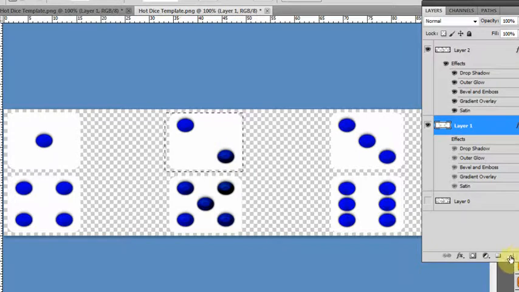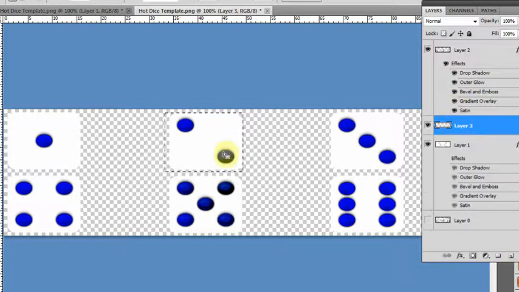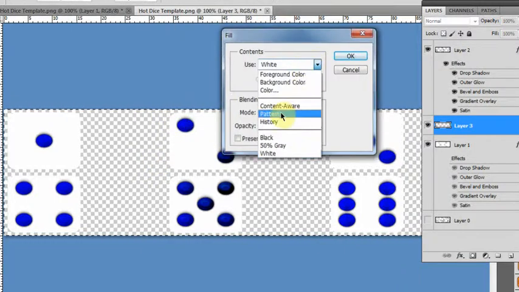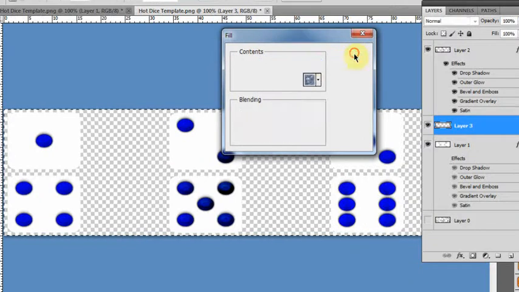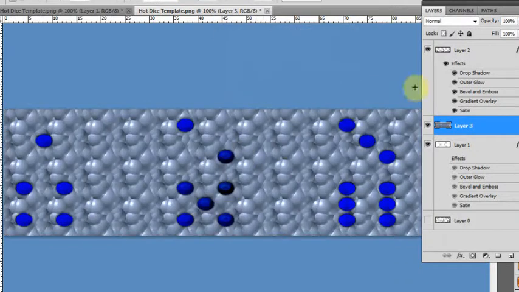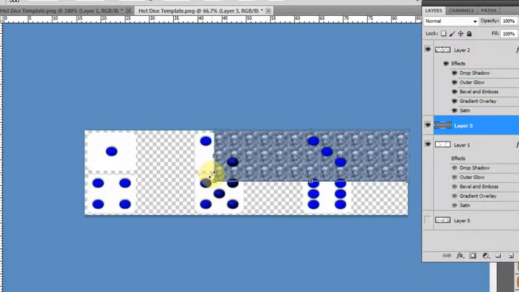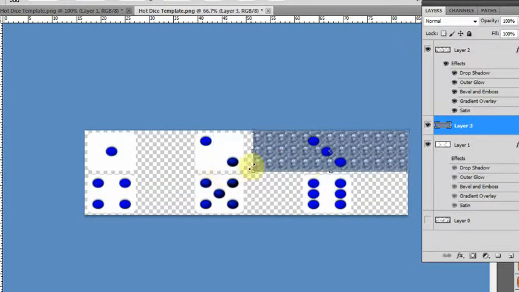Let me show you a quick example. Let's say, for example, I had a picture and it was huge. Fill with a bad pattern. Okay, so I have this big picture and I want to make my dice this big picture. What I would have to do, unfortunately sometimes this ruins aspect ratios or your picture gets cut off. Holding shift will maintain the aspect ratio, but sometimes that just doesn't work out.